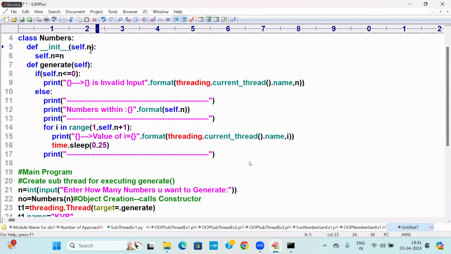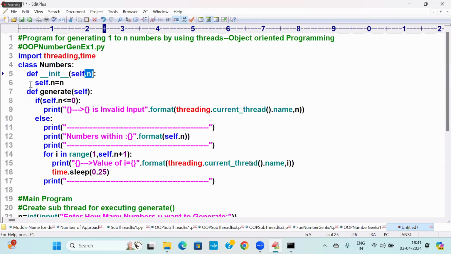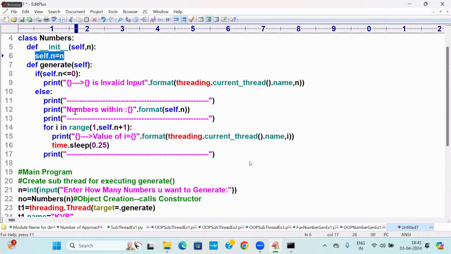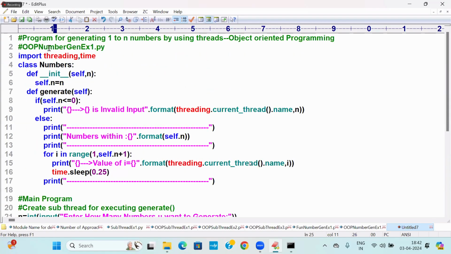N is going to be there in where? This n value, whatever they are reading, that n is assigned to self dot n. This self dot n is no. Now what are you writing? No dot. Okay, now? Clear? Yes. Execute. This you execute.